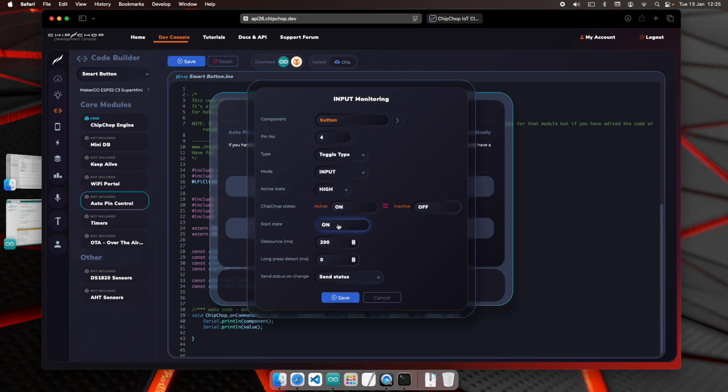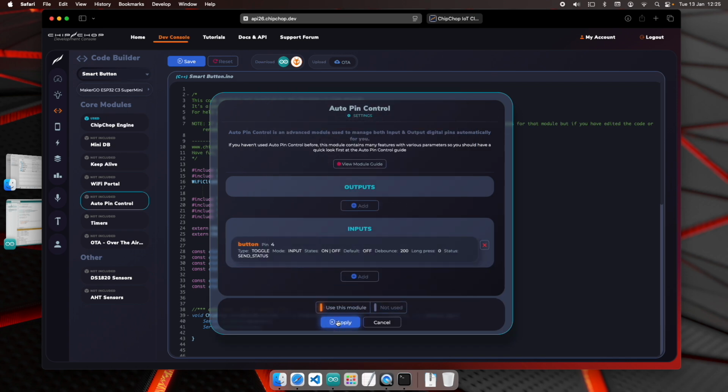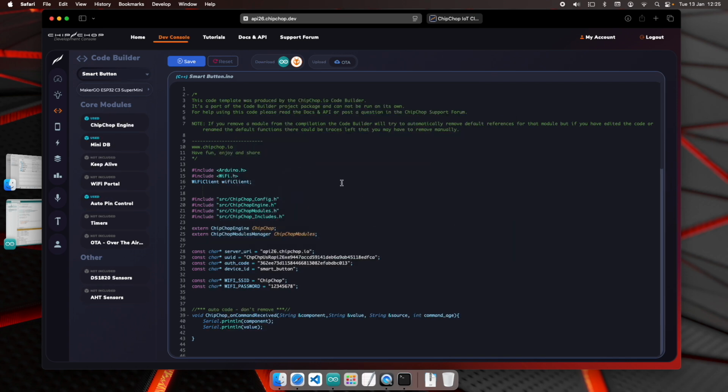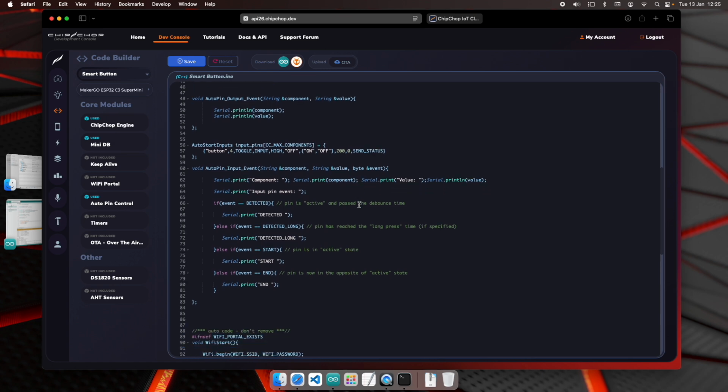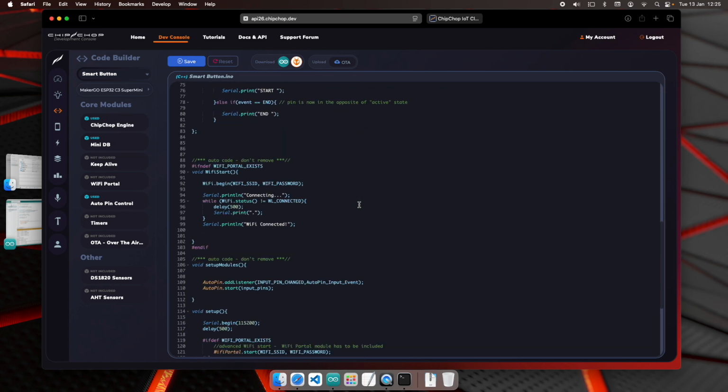Enter the pin number, make sure that its initial state is sending as off. This module will handle things like the debounce for you. You can have long press detection and so on. Press save, use this module, apply, confirm, and that's it. This module is now attached to your program compilation.